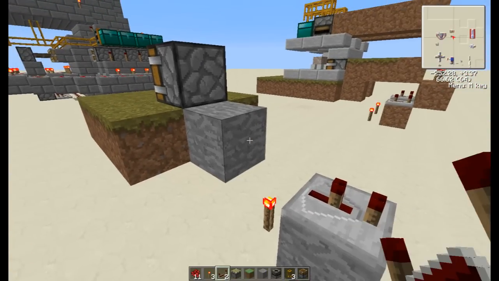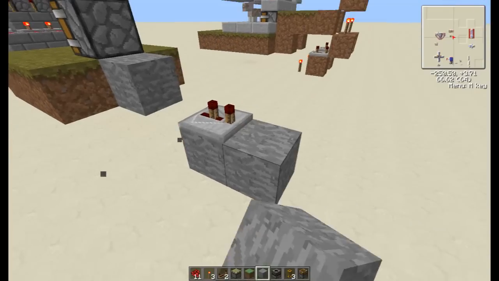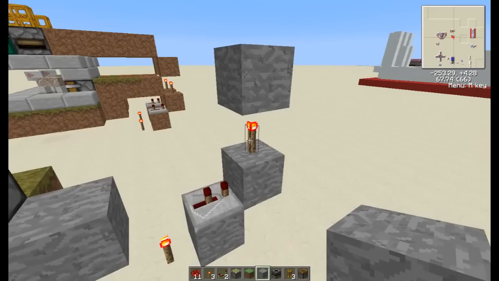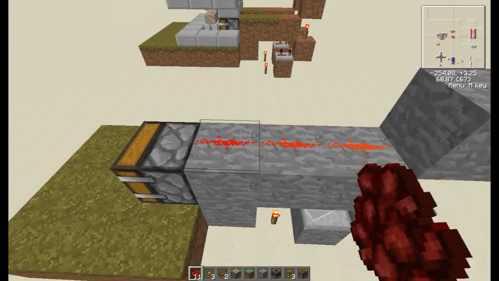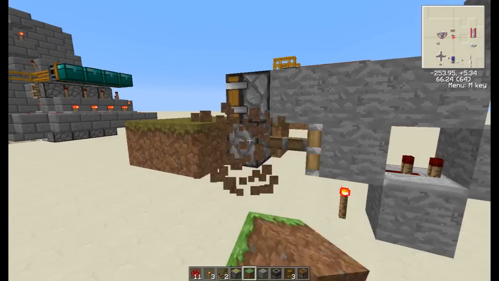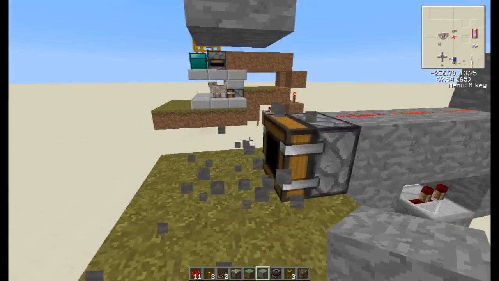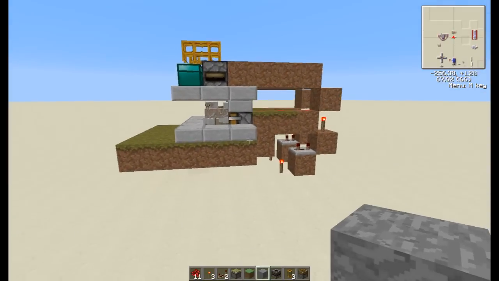So as normal, when the bud switch activates, it'll push this and power that. And so for this, we will put a torch, a block, and a block, and that. So that right there is our bud switch off of that block right there. Now the next thing we're going to need is a transposer right there. So we'll just go in and do it right here.